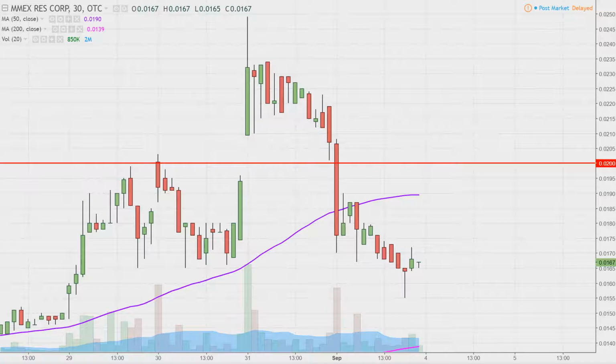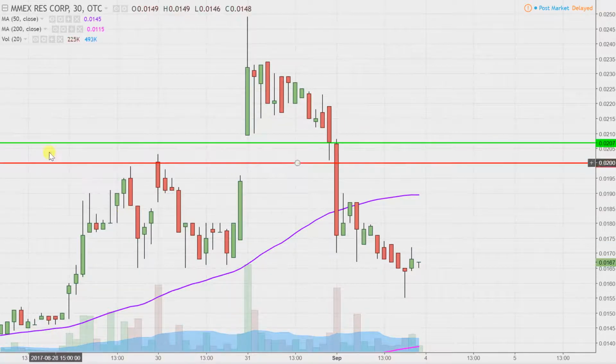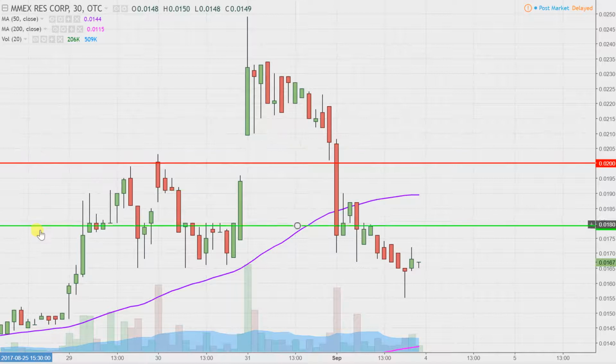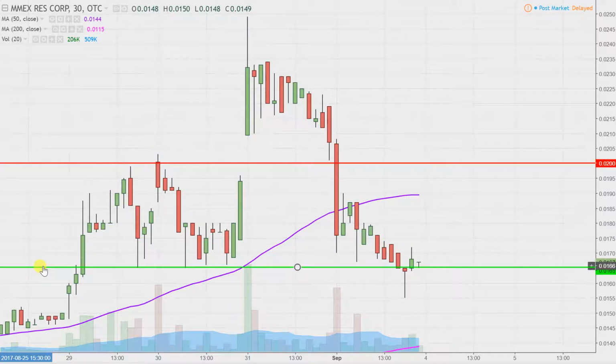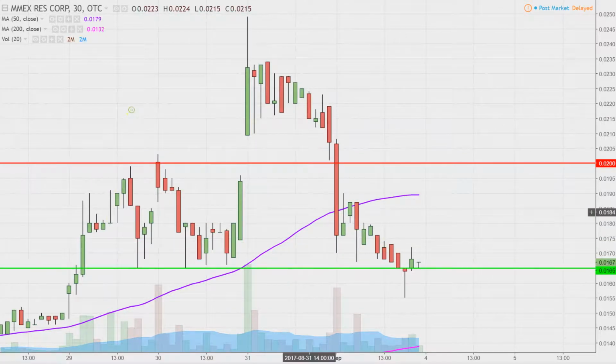What about areas of support? Key area of support that so far so good, is doing a good job of holding, is right here at 0.0165. Going back through the history of the chart, you can see a whole bunch of times the bears have tried to press down through that level, both there, and then you fast forward to today, and they temporarily got the price down below it, but then the bulls snapped it back up, and you can see that once again the price is holding right around this area. So 0.0165 has proven to be a level of support in the past, and so far so good. It continues to be a level of support as it stands right now.